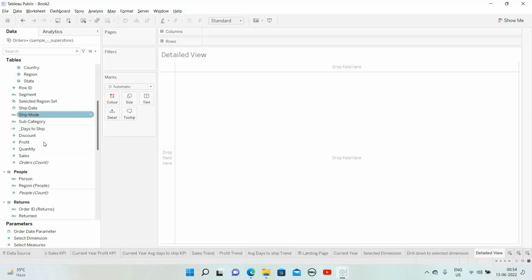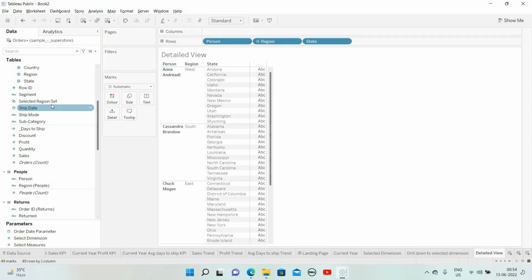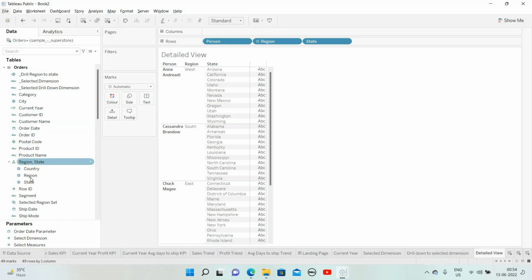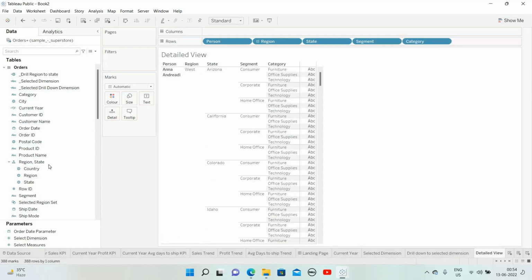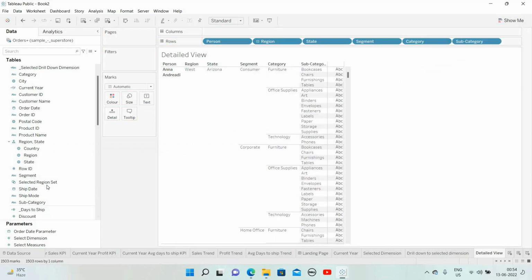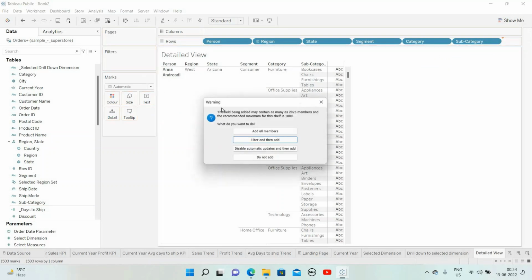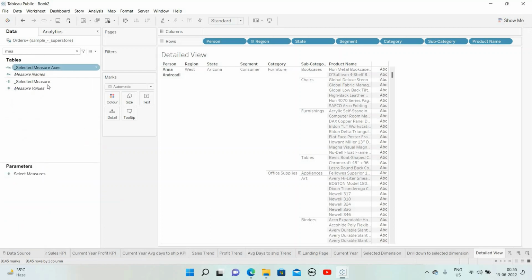Now in this, add the person first, then the region to which the person belongs, then the state, after that the segment, then the category, then the subcategory, then the product name, then the measure, selected measure, right?